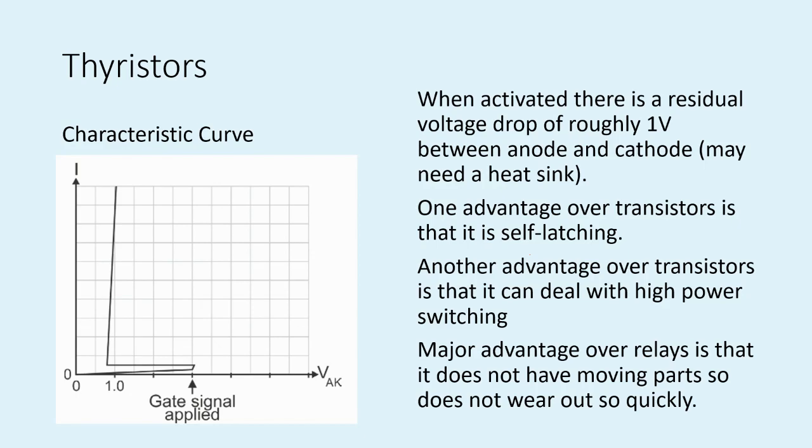And you may be thinking, what about relays? Relays are also on once you press the button. The advantage of this over a relay is that it doesn't have any moving parts. A relay is a physical system, which means that the moving parts involved will wear out over time, whereas this is a solid state system. It's got the quantum physics behind it, which we look at in chapter 13 a little bit. So it doesn't really wear out. You can't really wear out the electrons and the holes flowing through it.